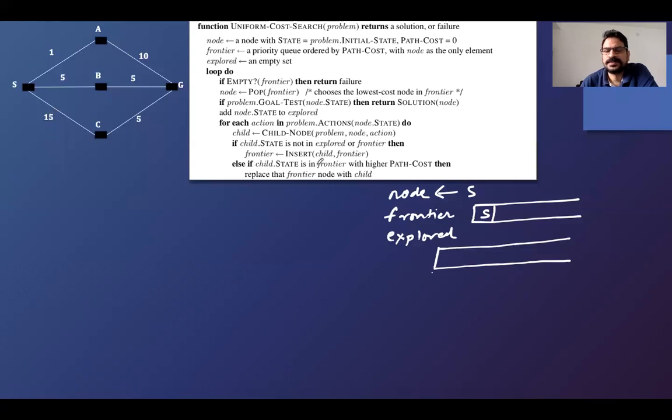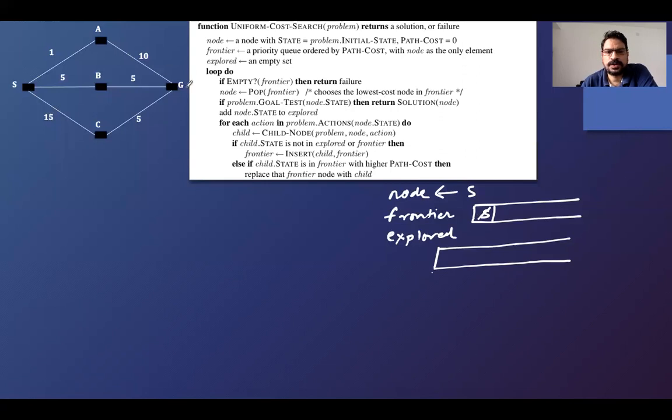Because S is the initial state, it has cost 0. So definitely this is the lowest, as well as the only frontier node. So we'll pop it, that is, delete it from the frontier.